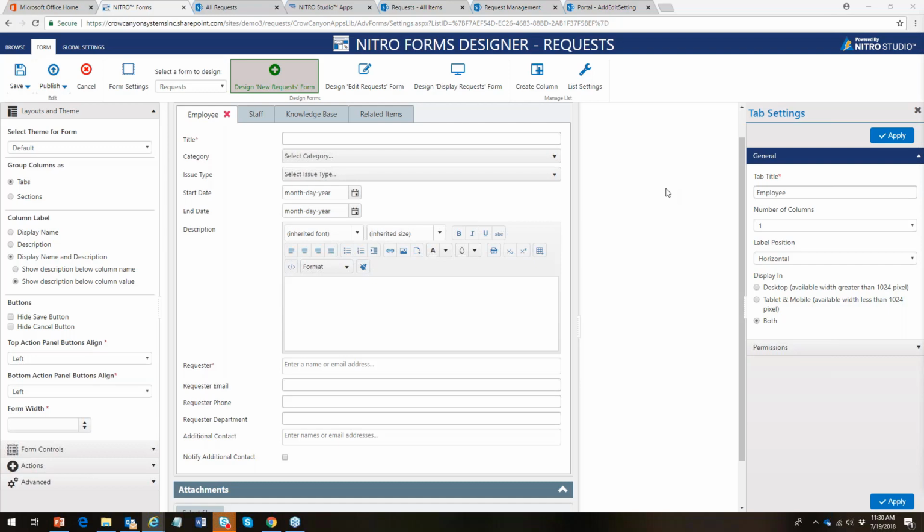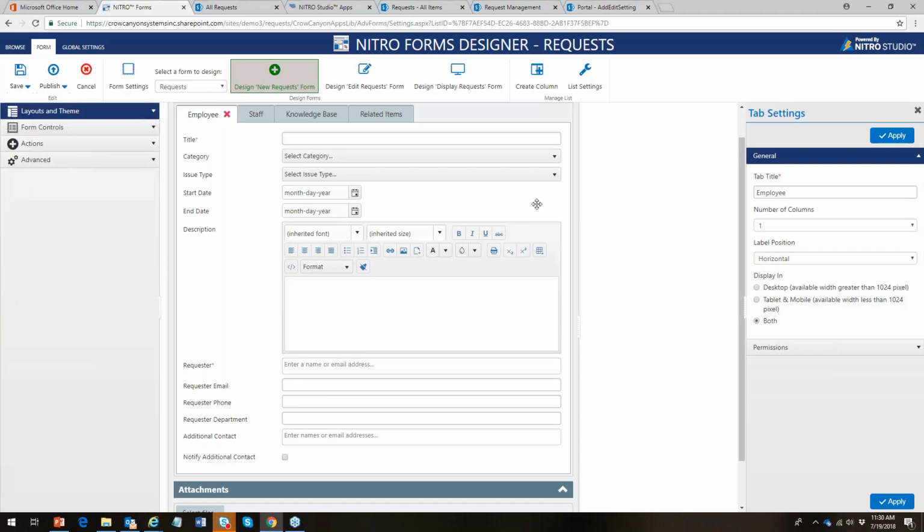And we work in this all day long, so we want to make it easy for us to use and easy for our users to use. We're not doing this just to develop some highly sophisticated, unusable application. This is very, very useful, very, very practical. And let me show you how it works then. We have a form. It's a forms designer, the Nitro Forms Designer. We develop the form. It's a WYSIWYG. It's not one of these where you don't see what you're getting. Here you see what you're getting.